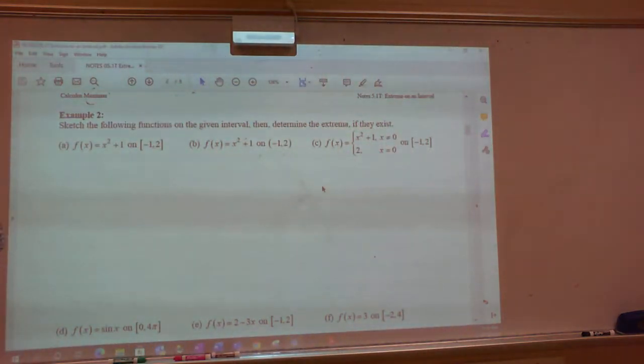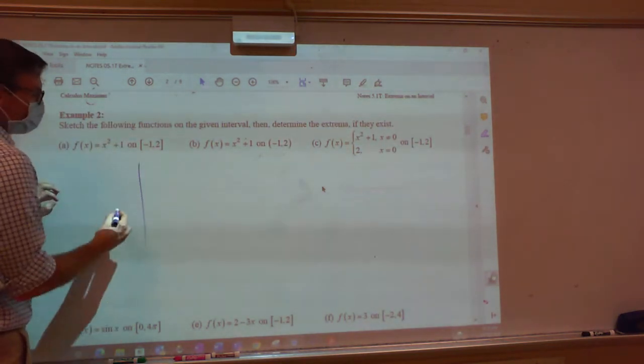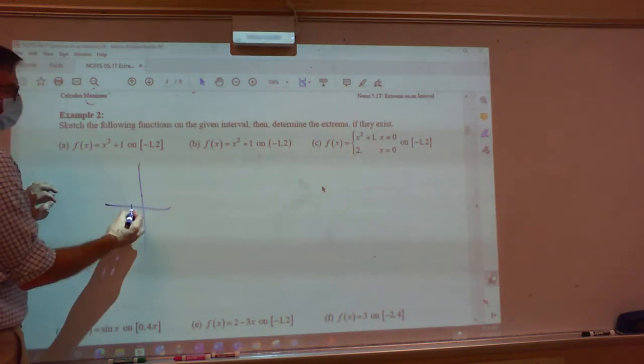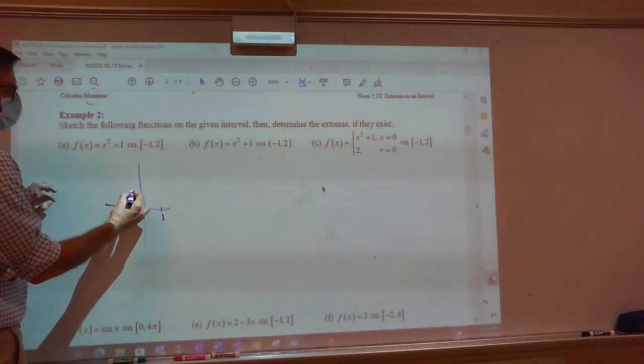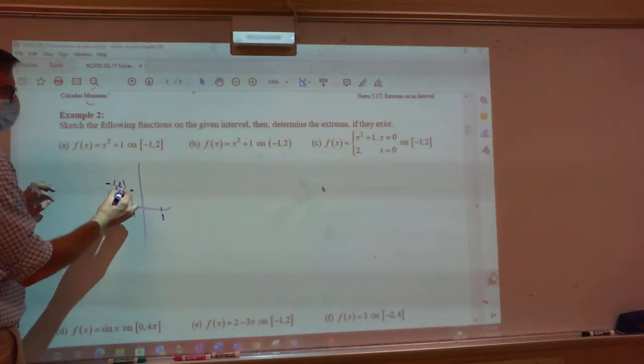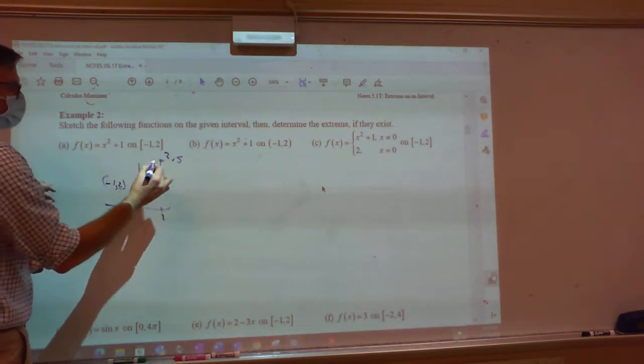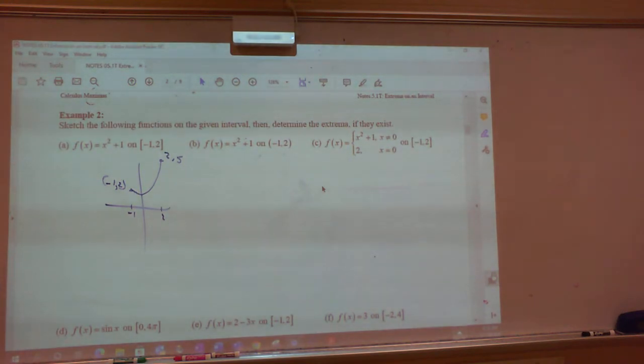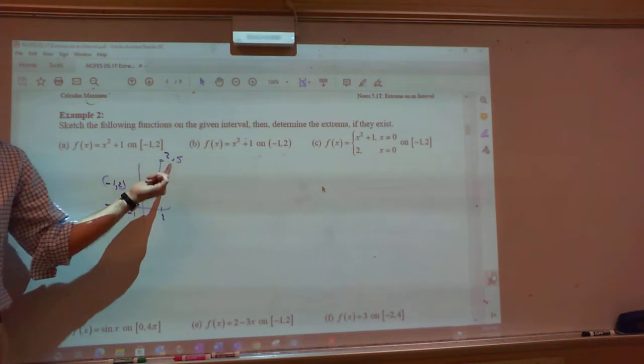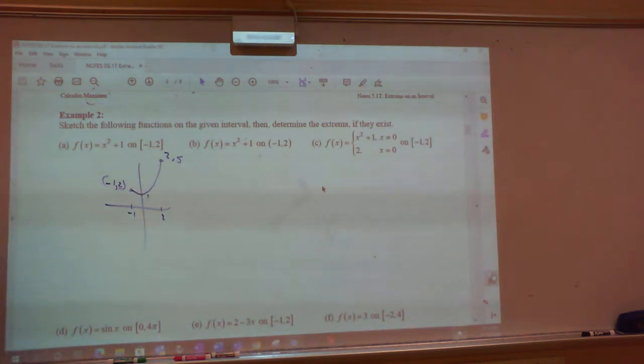But there are a couple of little weird things that we need to talk about. So here, everything's normal, and we know what this graph looks like. This is a parabola, it's shifted up 1, and we're going from -1 to 2. So at -1, this is the coordinate -1, 2. And this is the coordinate 2, 5. Here's our picture. And if this is our picture, determine the extrema that exist. What's our absolute max and absolute min? Oh, sorry, that's a 1. What's your absolute maximum value? Infinity? Yeah, 5. Oh, 5. What's your biggest y value?